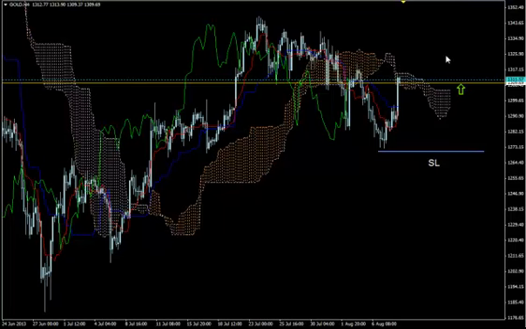and you want to trail your stop once the precious metal makes a higher high, then goes back down, makes a new higher low, and then goes back up, making a new higher high. On the second time it goes up for the new higher high, you trail your stop from here below the new higher low, which will be somewhere here, hypothetically.